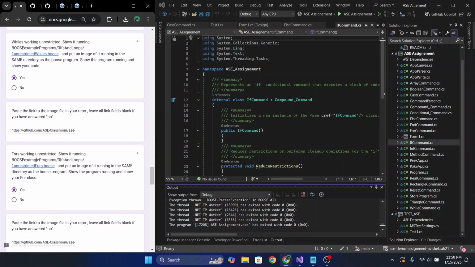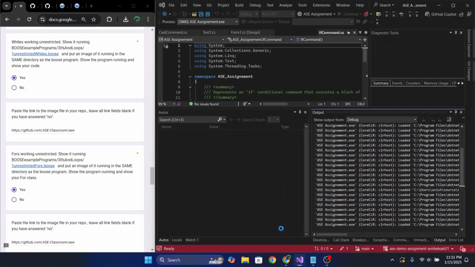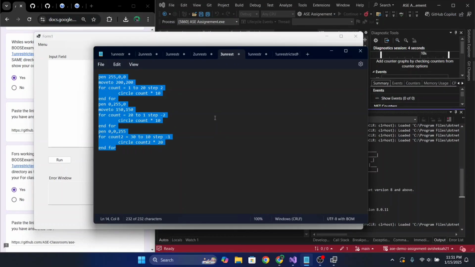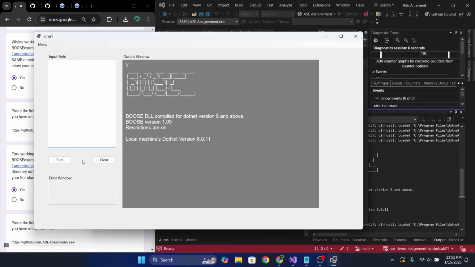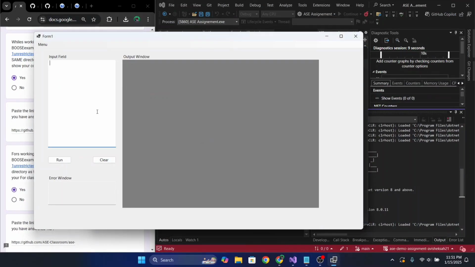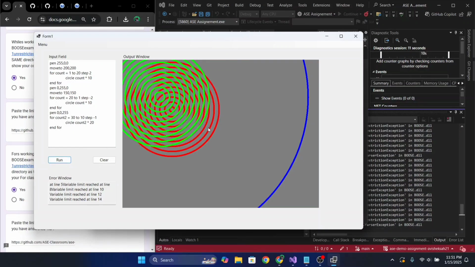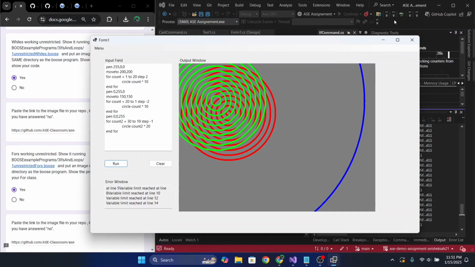Moving on to the next part, for. And yes, it is working, and I have also added this image to the GitHub as well.